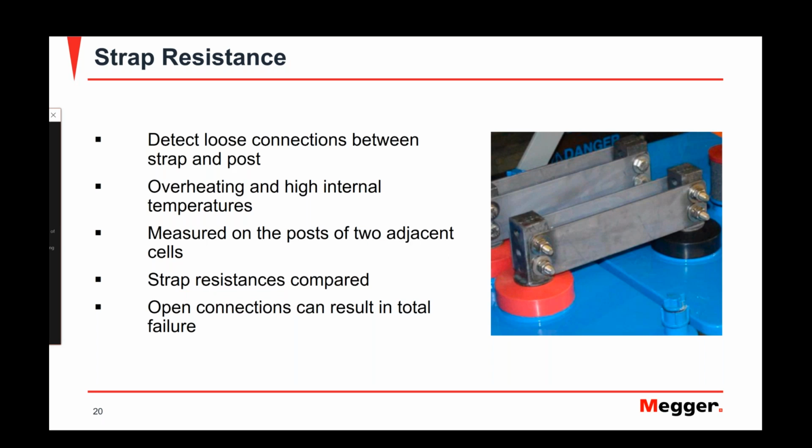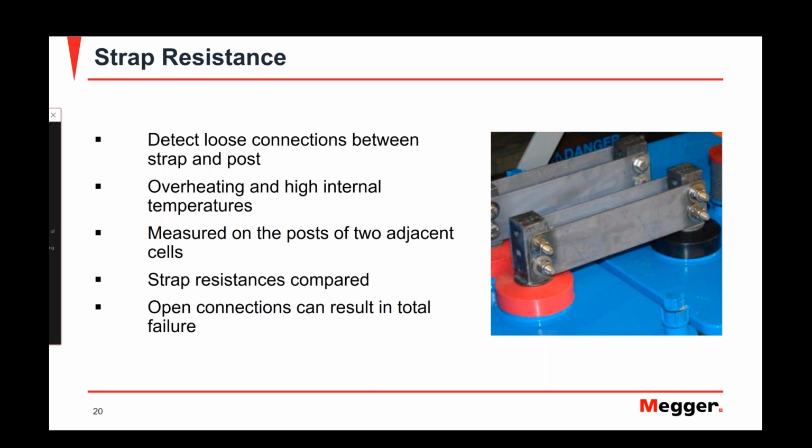The strap resistances across the string, once you get these values, need to be compared and evaluated. Any big differences in values that you see should be investigated. And one of the things that you may need to do is disconnect that strap and clean the connections, and then reapply the strap and properly torque the connections, and then retest.